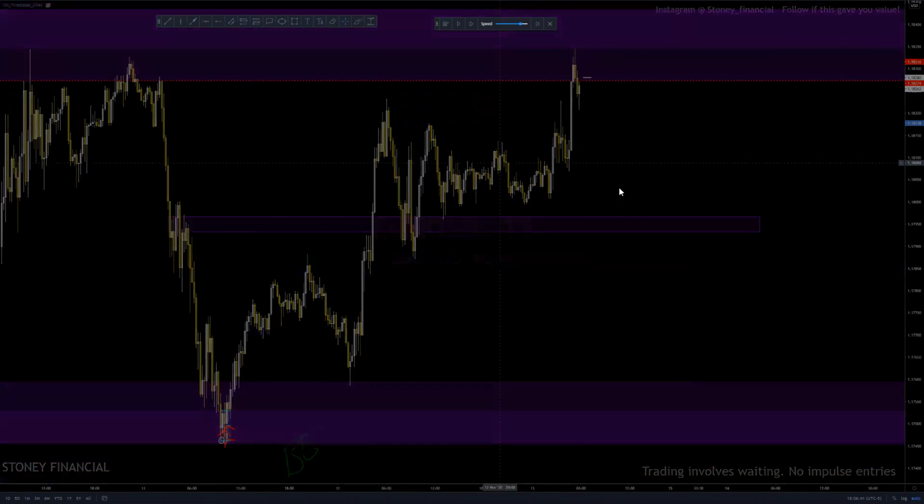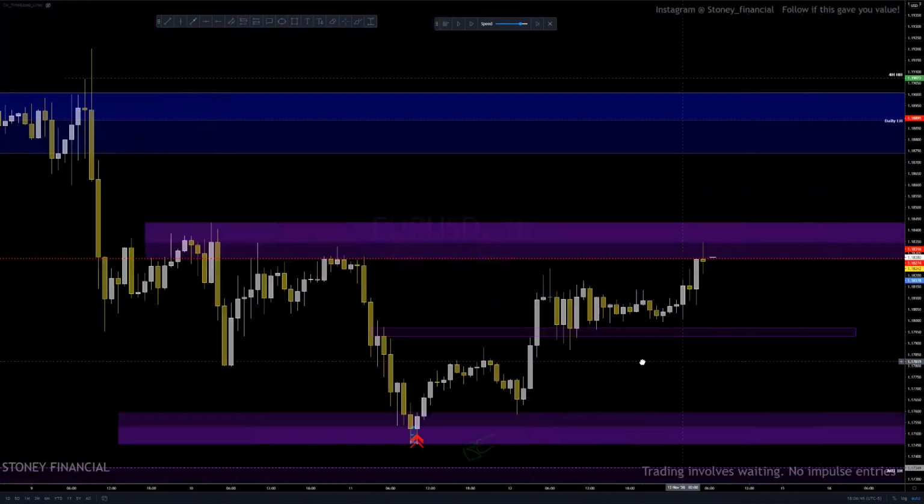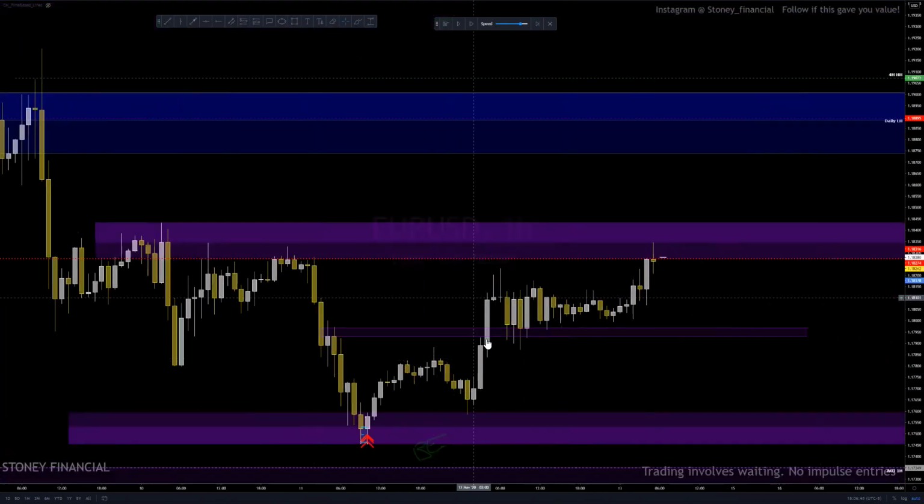I'm going to go to the 60. Now I'm at the 60 because this is where we need to reanalyze our positions. As you can see, it broke here, created resistance. This resistance created a new high, or I'm sorry, demand. And this demand created a new high. So we're going to continue to keep this zone.